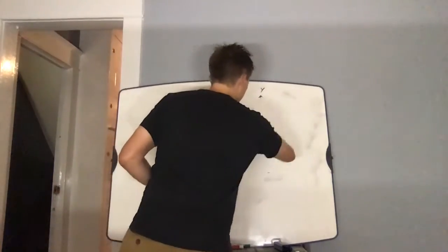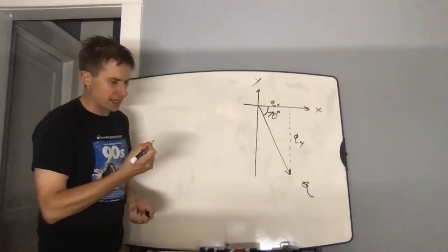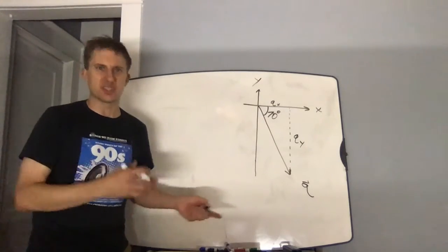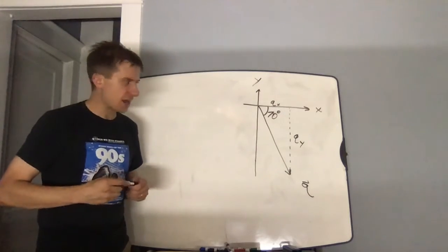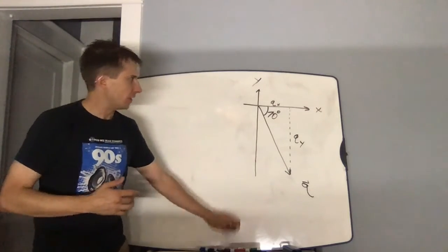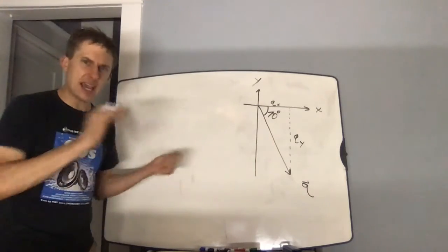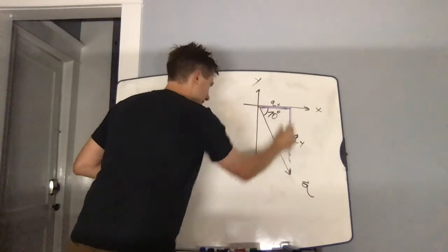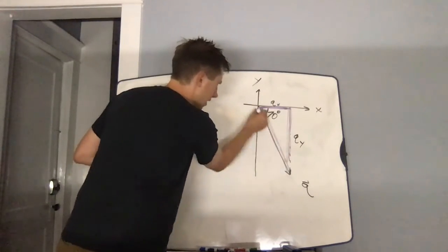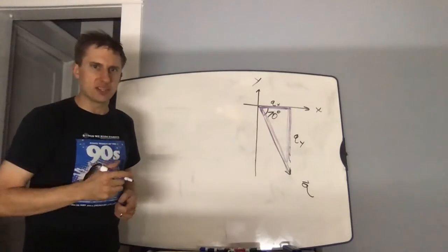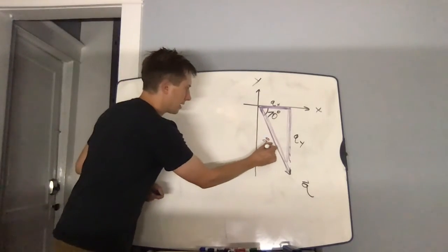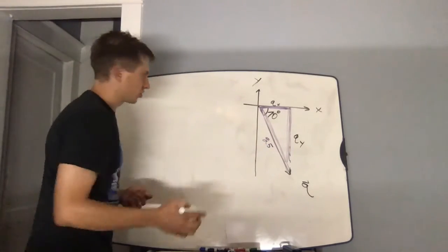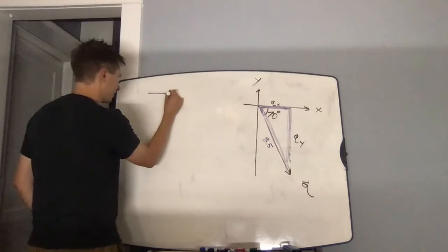So I have redrawn the vector, and what I'm going to do is not really worry about positive versus negative components off the bat. I'm just going to look for a right triangle. And I look at this vector and I say, yeah, there is a right triangle. This right triangle will be something like this. Now we know the magnitude of this vector Q is 25. So at this point, the diagram looks kind of busy, so I'm going to redraw this triangle. So here is this triangle.